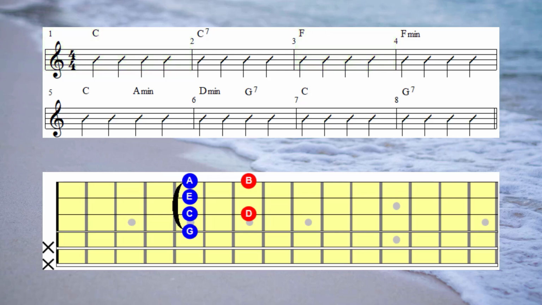And now we arrive at the second bar, the C dominant 7th chord. And this is the bar that we'll be focusing most on for the rest of the video. How to create different substitutions and variations on the dominant 7th chord.